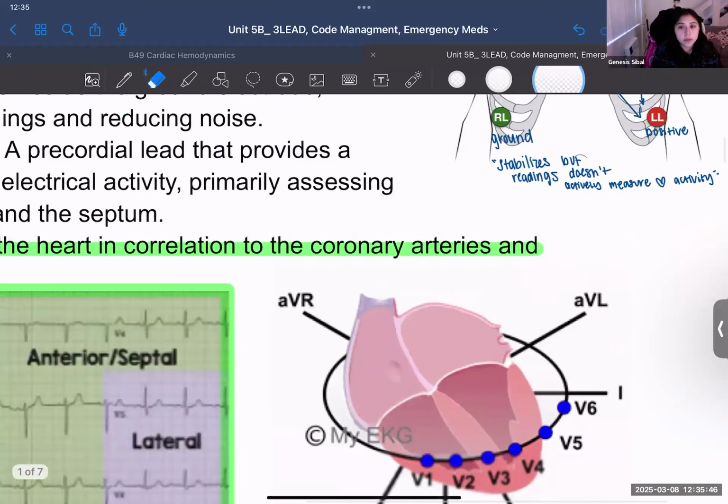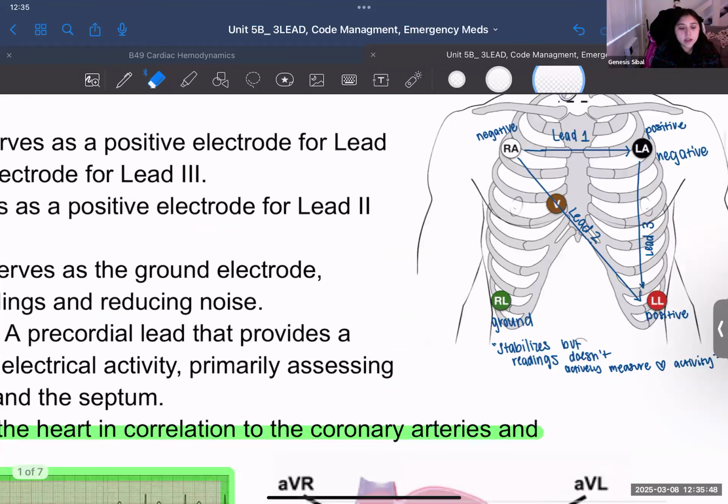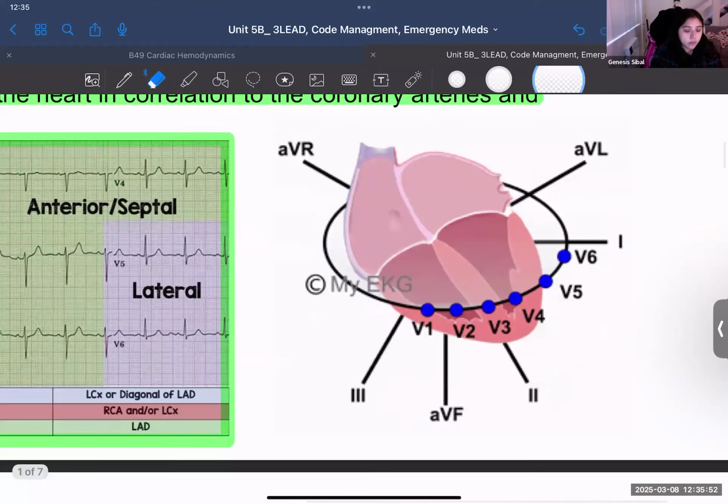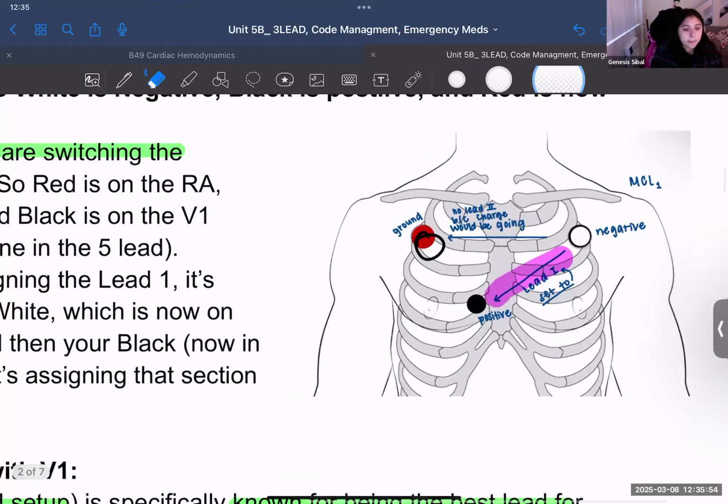In terms of the red, you know that it was at the left leg at the bottom, so it's going to be taking the white spot, because the brown one, that's V1, wants to go all the way to the top, and now it's over there. So you're kind of switching the colors clockwise, if that makes sense. We're taking off the V1, which is the brown one. We're taking off the green one because that was our ground. And now you switch the colors clockwise.